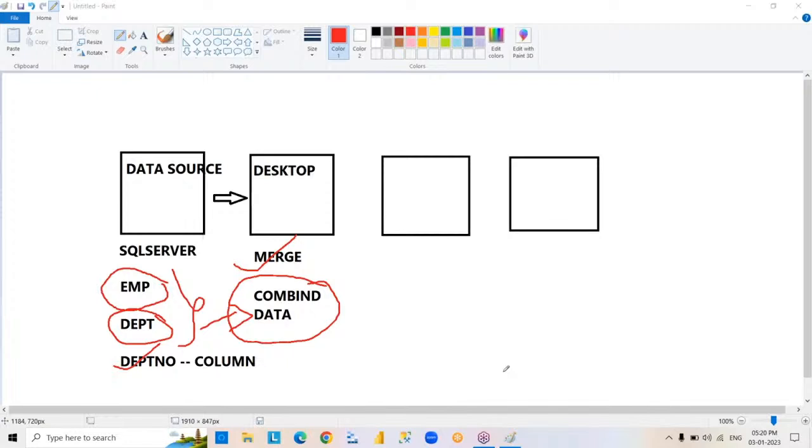But after creating the report or before creating the report, if the source is modified, we have employee table and department tables in the source, we copied them to Power BI. Then only we perform transformation and we created the report.